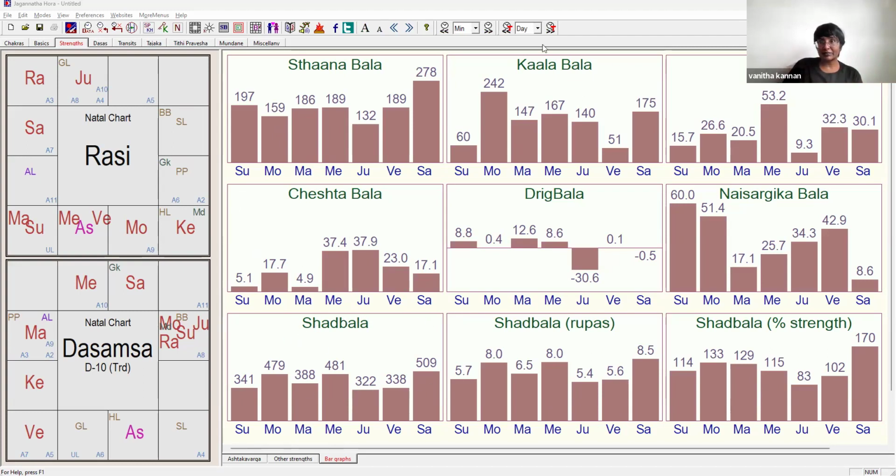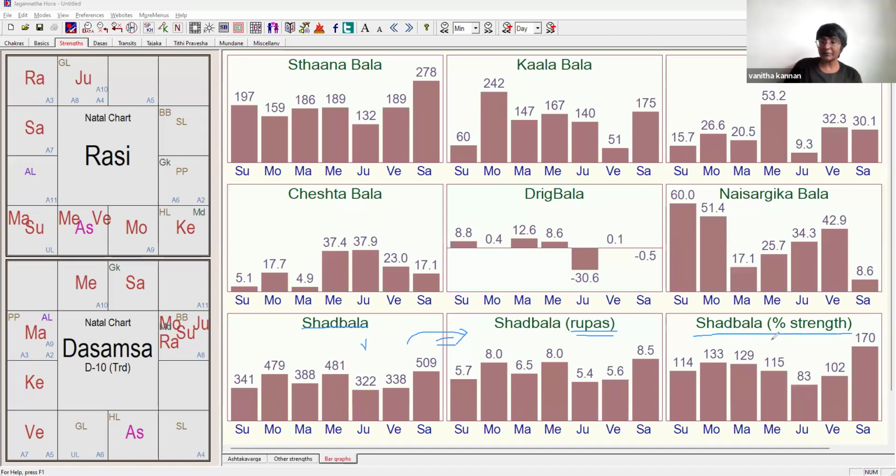You see my cursor, right? Let me point out here. Go ahead here and find this number. If you remember those numbers, 390, 360, keep them in your mind and go ahead and see this. If you say no, I'm not going to see this one, then go into the last one, it's a percentage. Remember, this is the Virupa, this is the Rupa. One Rupa is equal to 60 Virupas. Both are the same, only the units are different.